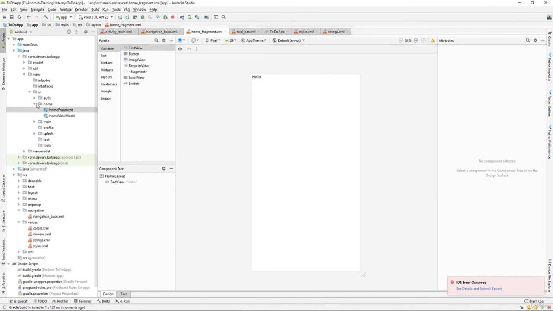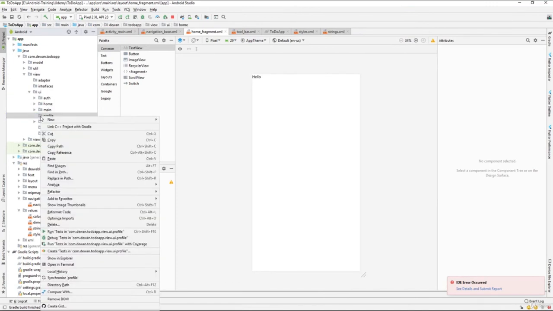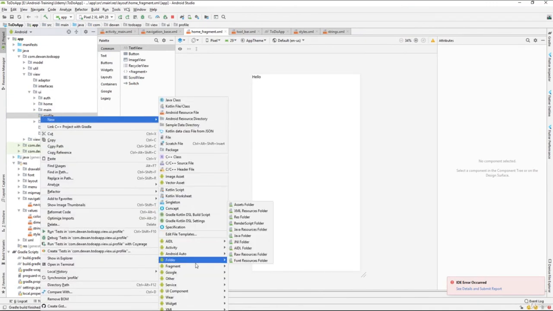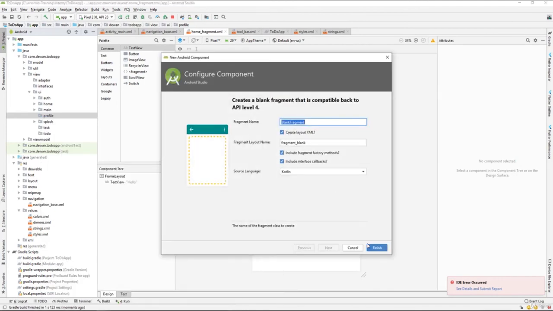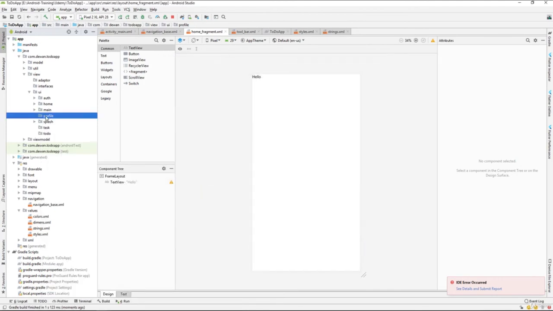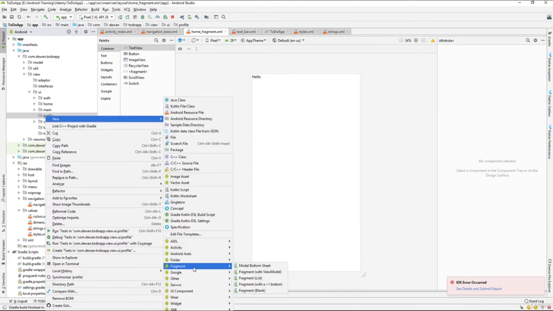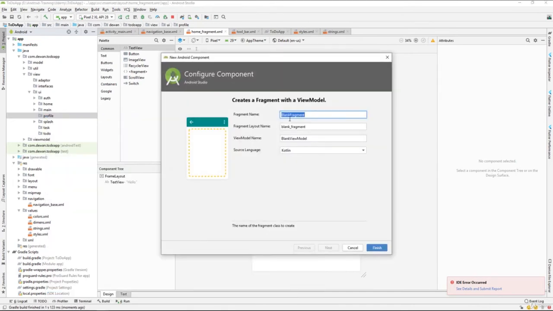And next, let us add our profile. Let's add a new fragment, sorry, we need to add a fragment with a view model. We just change the name to profile.